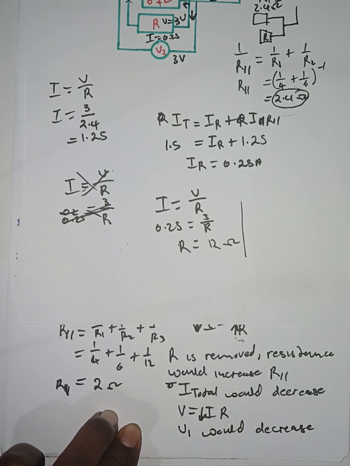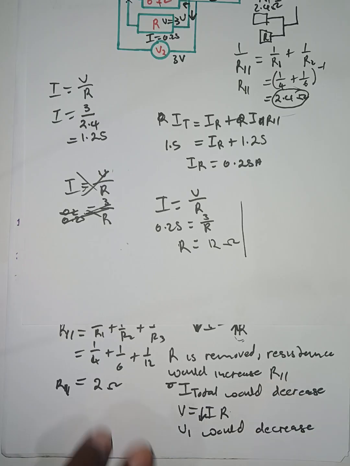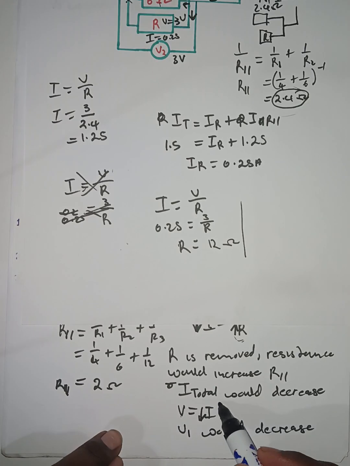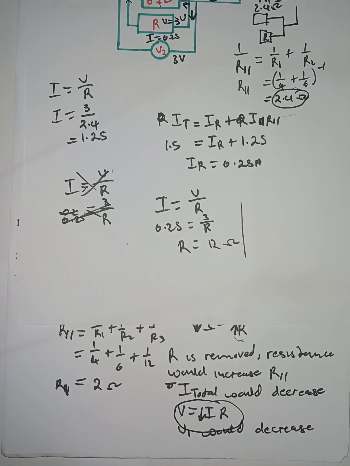So an increase in resistance would cause the current to decrease. But if the current decreases, that would mean that my voltage would also decrease. Why? Because if we look at that equation I modified there, the current is directly proportional to our voltage. So that would be the answer for that. In this case V1 would actually decrease.